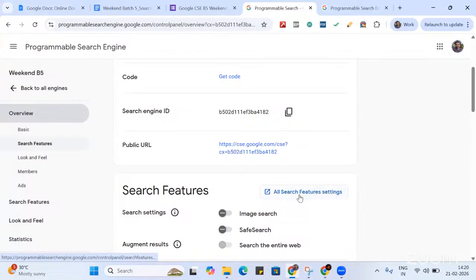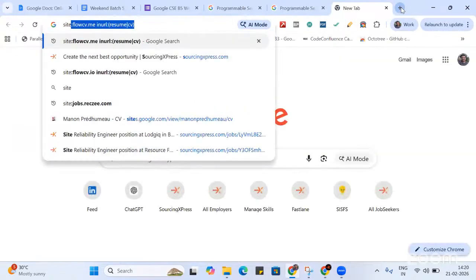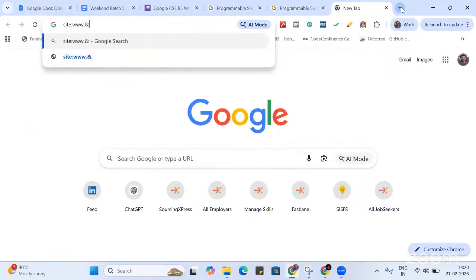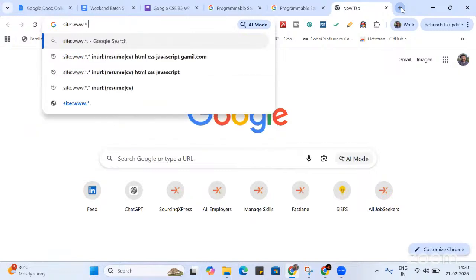So, sir, what is the workaround to get such results? Is there a workaround, X-ray search? X-ray, as in you are saying direct Google search, site star dot in, site www.star.star.in.com.net.